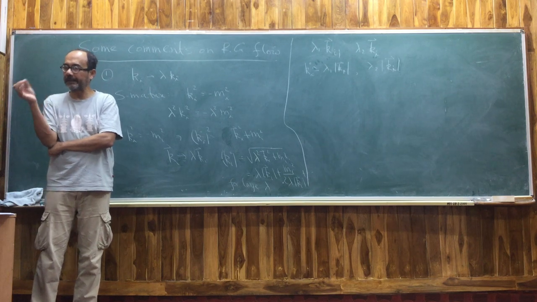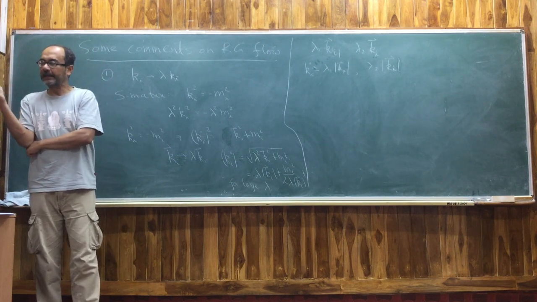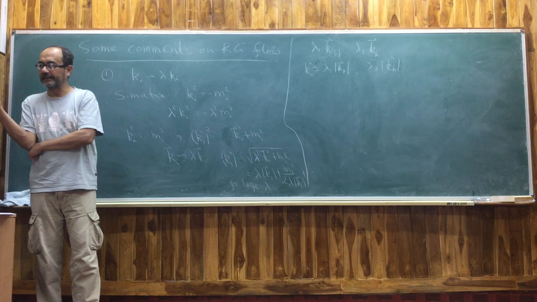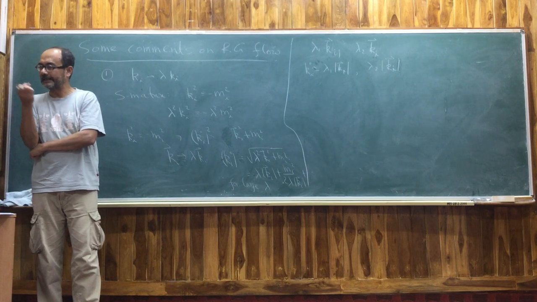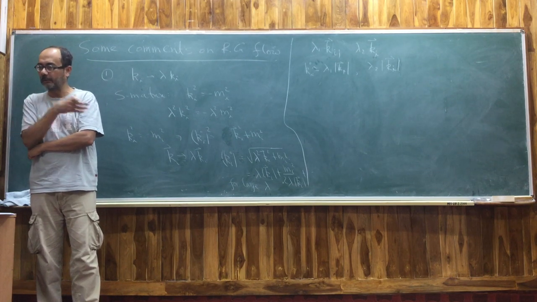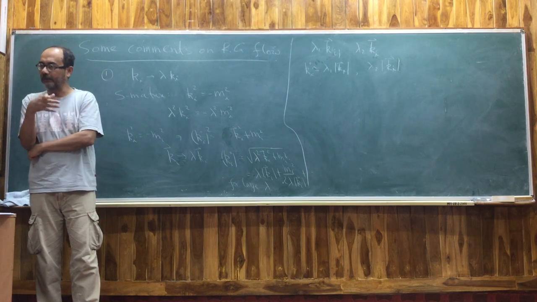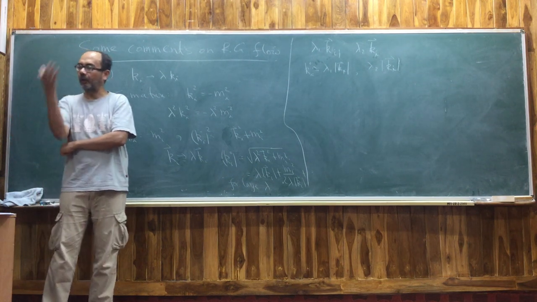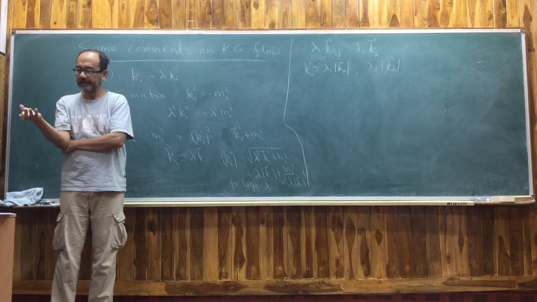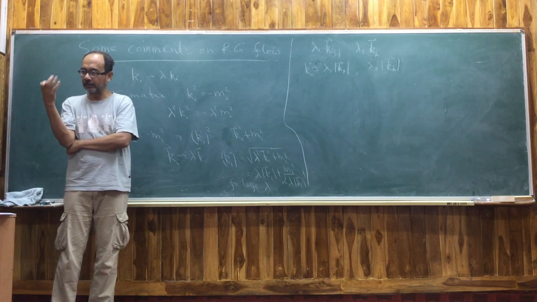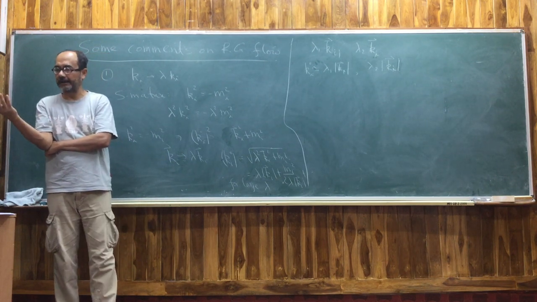You want to scale k1 plus k2 whole square? Yeah, you can scale k1 plus k2 whole square, but RG doesn't tell you what happens when you just scale k1 plus k2 whole square, right? At least the way we have derived the RG equation. The way we have derived the RG equation, you have to scale up all the energies, right? And that can be done as long as the energies are large compared to the masses of the particles.